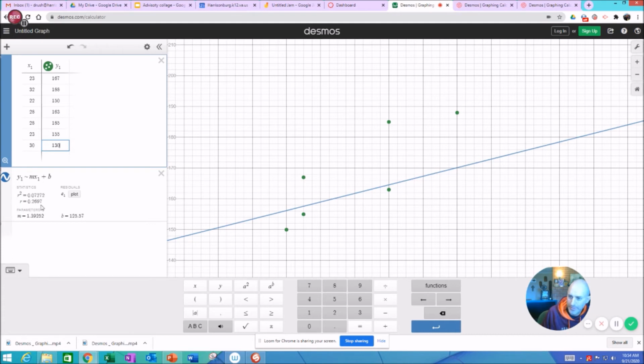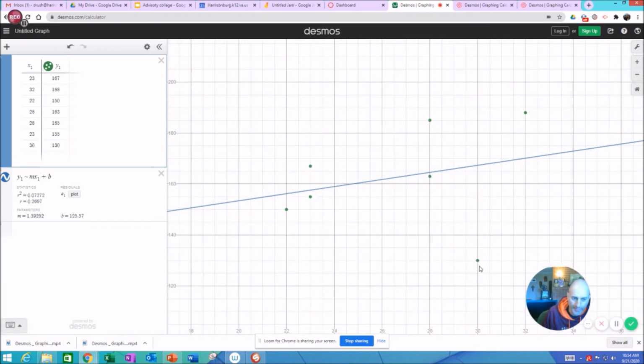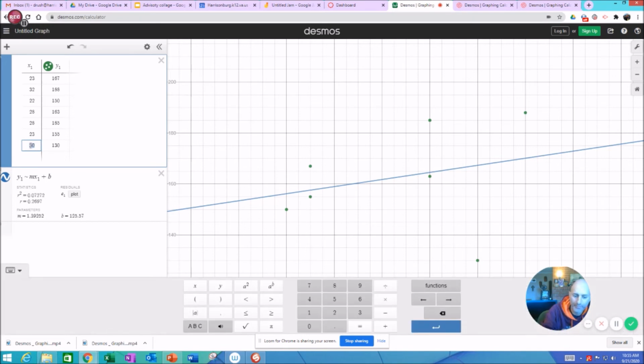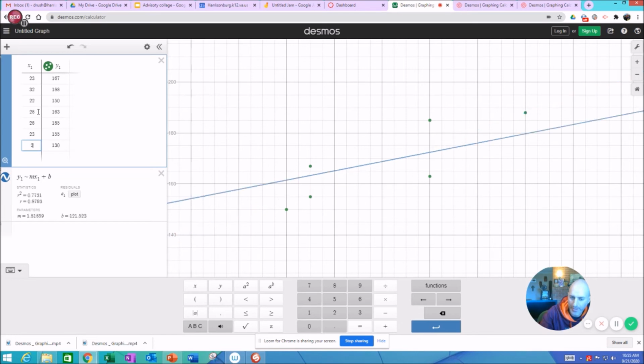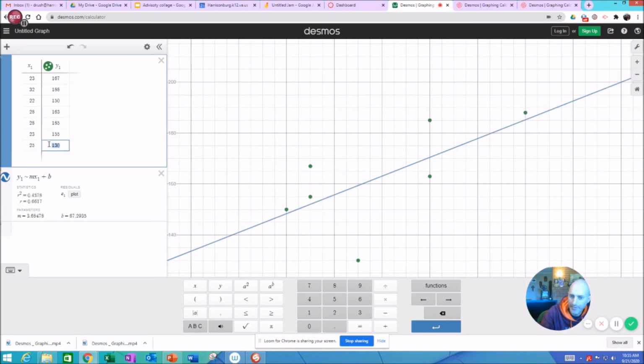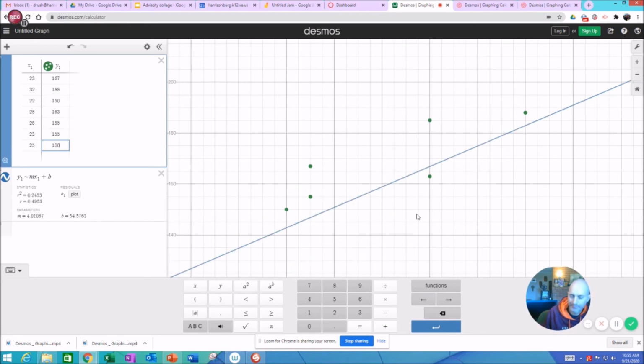And if we look at our data here, you can see this point right here had a drastic impact on that. Okay, let's look at this as well. Let's say I change this value. So once again, it's back to the 0.84. Let's say it's fairly in the middle of all this, so I'm going to make it 25. Then I'm going to make this value a really, really low number. So let's put it at 100. Did that make a huge impact? It changed the line a little bit, and it definitely impacted our r value, so it's not nearly as tight.